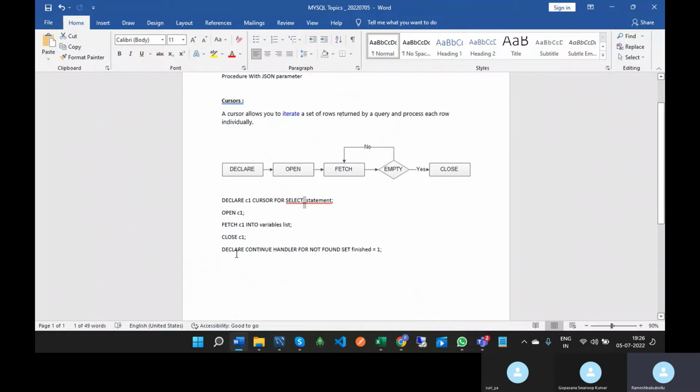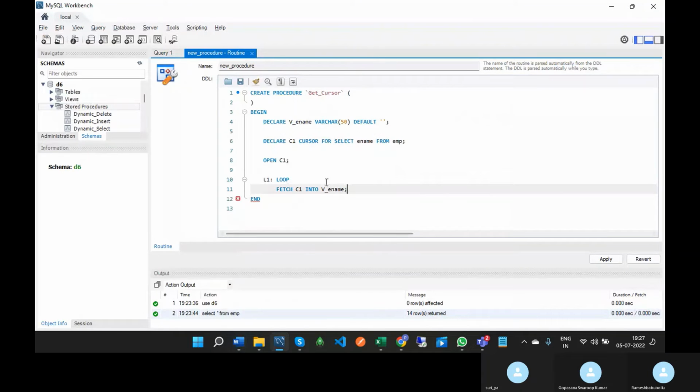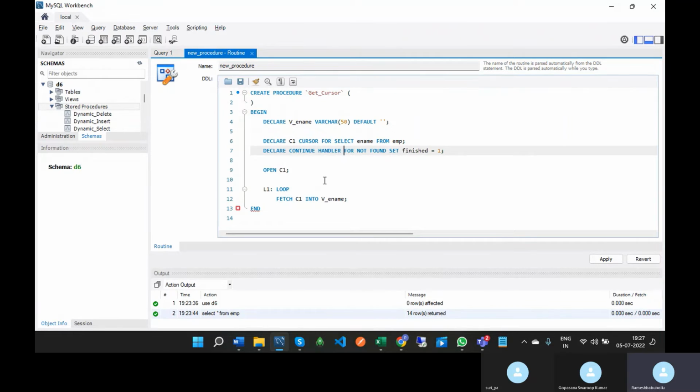And we need to use this one for checking the cursor status. So we need to declare finished, and here the default is 0.